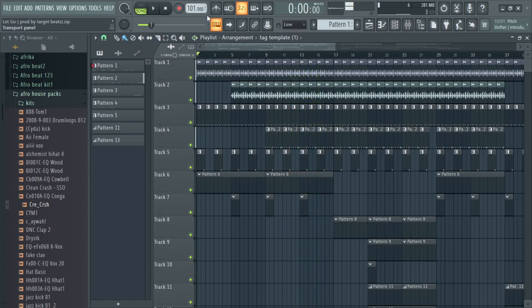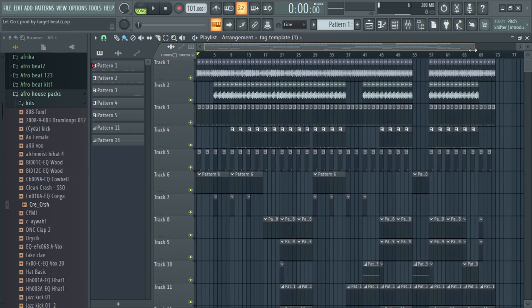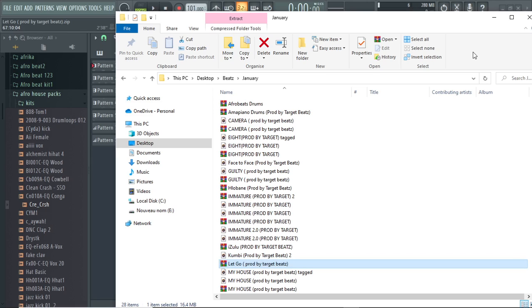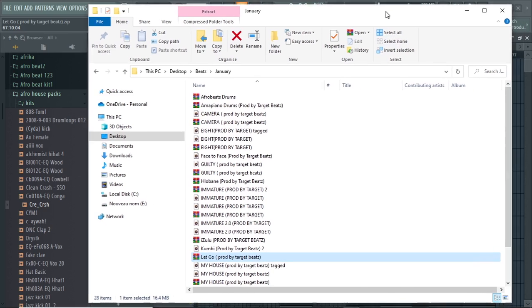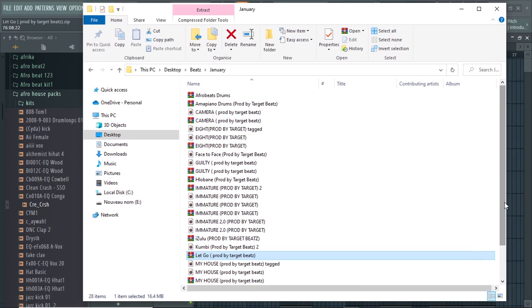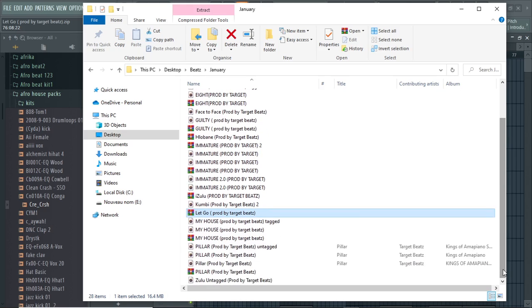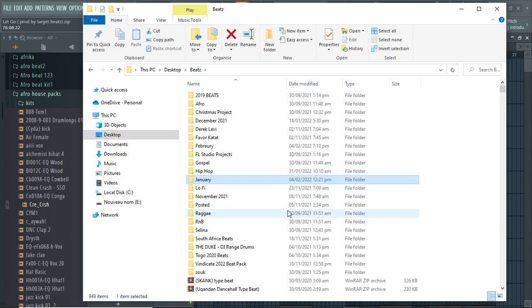So we want to export all these drums together. Let's assume there were some melodies and all that. Let me go into my files and get something that has melodies, so we could try and export.